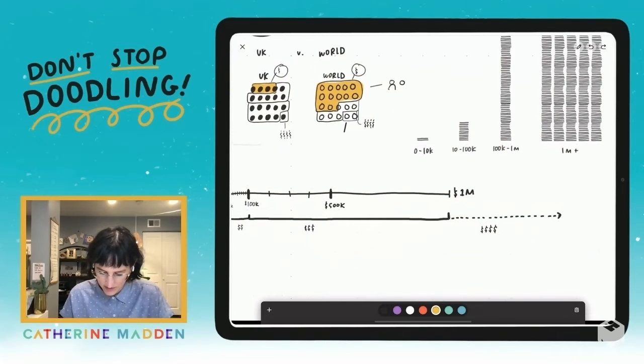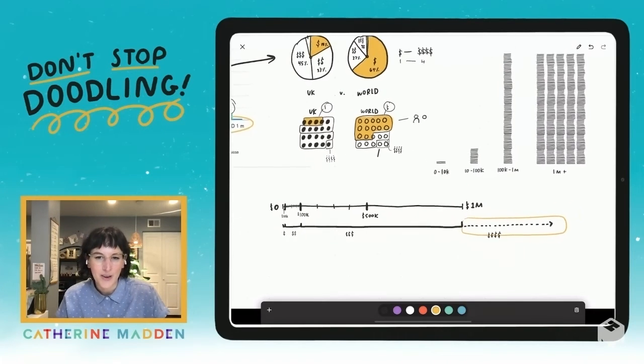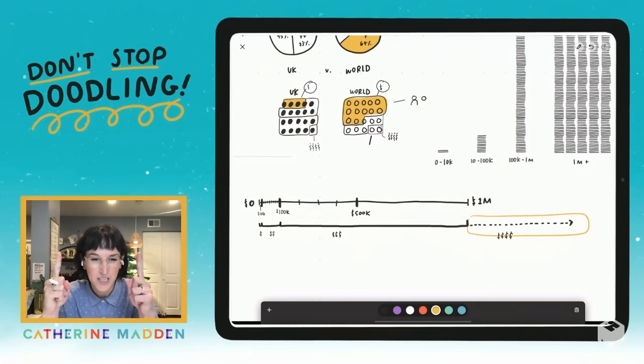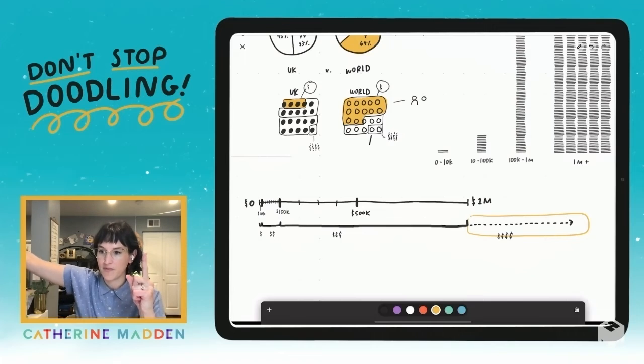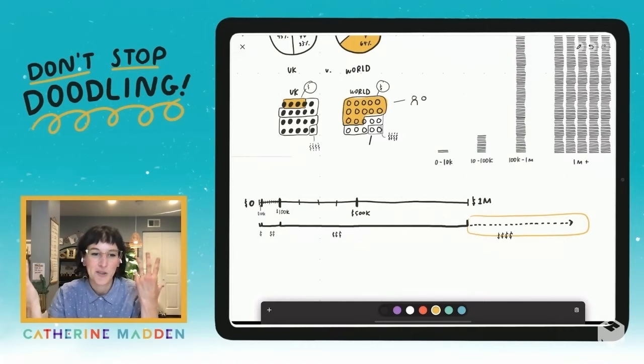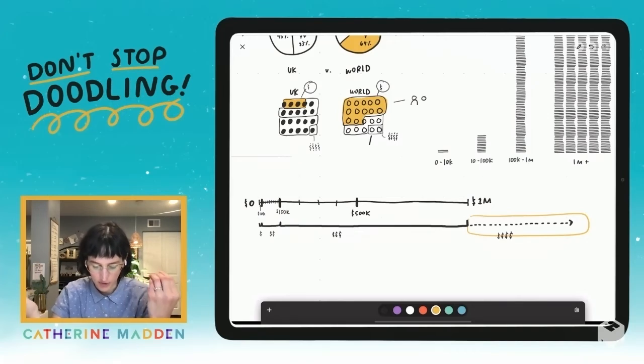And I did a little math, because this dotted line is just 1 million and beyond. I wanted to know, if this is about 20 centimeters on my iPad, and I calculated from 1 million to 1 billion, how much further away would this line go? And I'm not even sure I believe this in my head, but according to my math, and I double checked with my partner, it's 200 meters from this 1 million to a billion. 200 meters. It's always shocking to me, the difference between a million to a billion. And I love how hard it is to comprehend scale, and I wanted to capture that in this visual form.